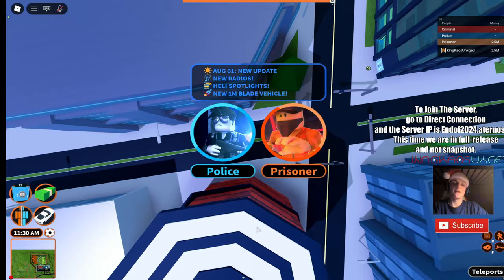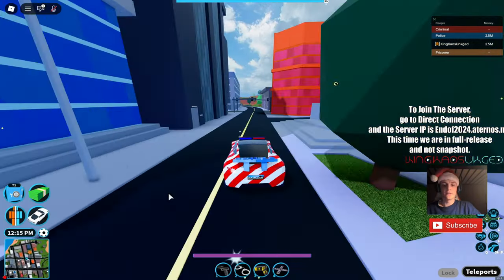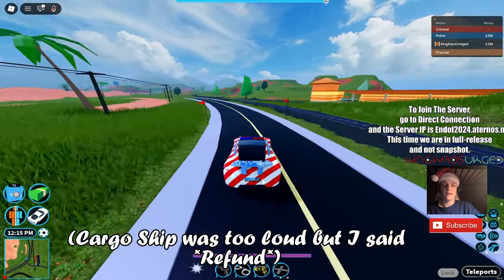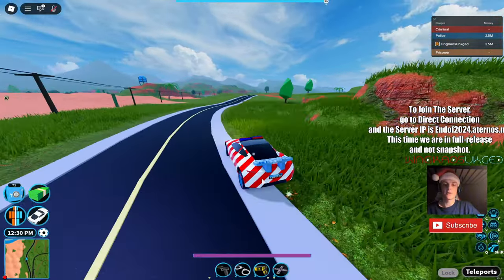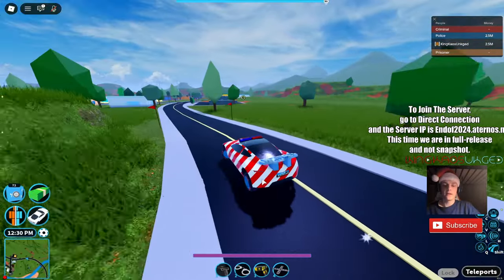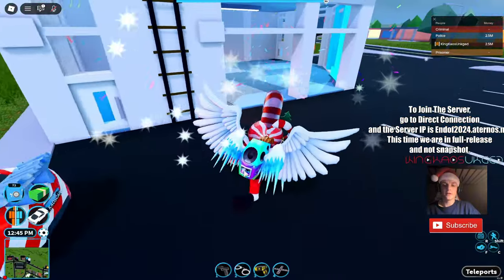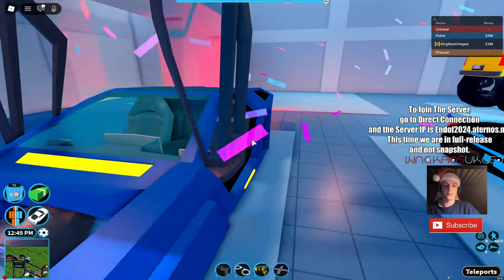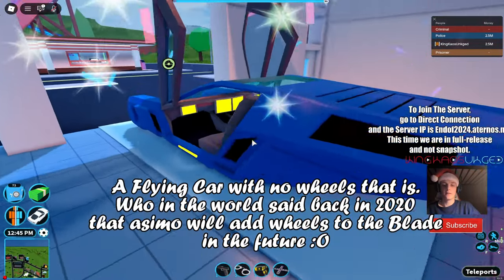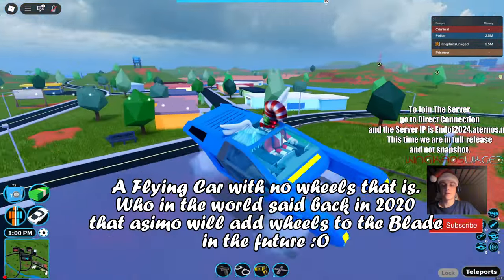Today I'm going to show you all the Blade. So let's go in and get into it. If you guys remember the Blade, it was the $1 million vehicle that spawned at the $1 million dealership before it was removed in October of 2020. It's a really fast flying vehicle. It seats two players, one driver and one passenger, and it looks a lot like a flying car, more so than the drone, which is the new Blade that was added in November 2020.